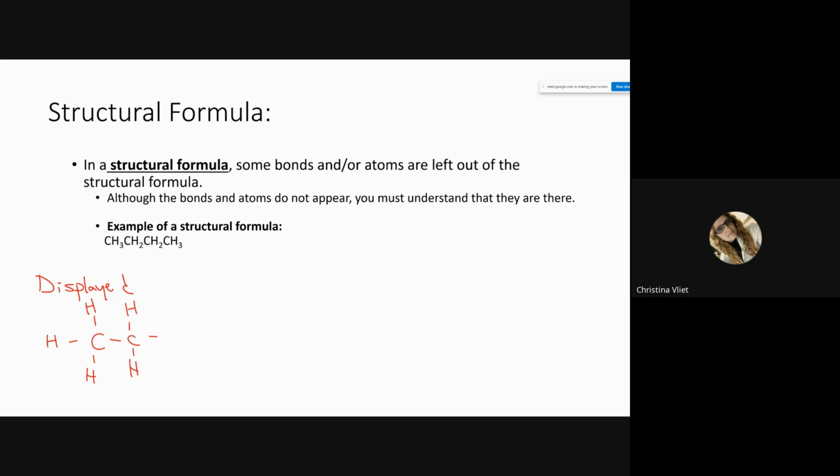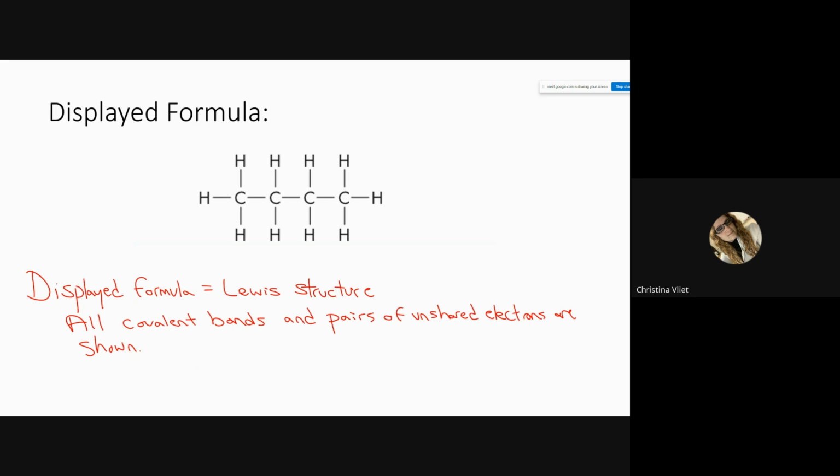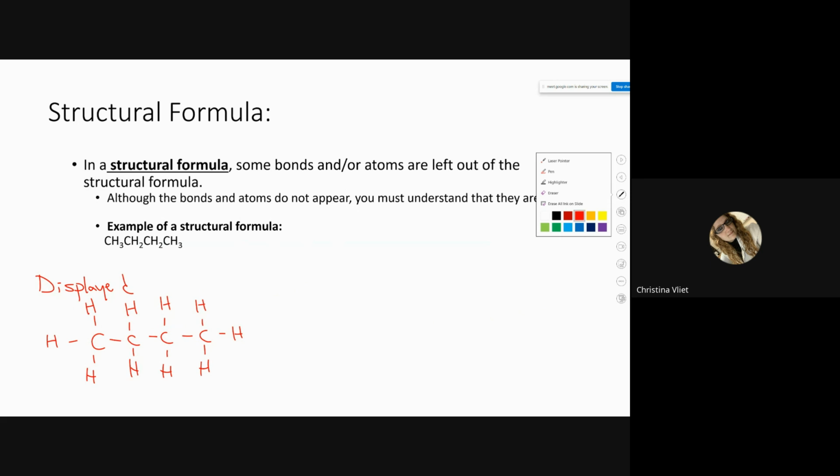In a structural formula, we collapse all the single covalent bonds. We just don't write them. And what you do is you gather all the hydrogens and any other groups, for now we're just talking about hydrogens, that are connected to each carbon in your chain. So notice here, this molecule has how many carbons in it? Got 4, right? So you would look at your first carbon. You can circle it here. How many hydrogens does that carbon have? 3. So instead of writing C, line to H, line to H, line to H, you can write it as CH3. Does that make sense?